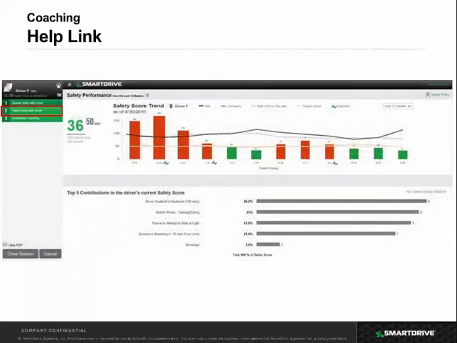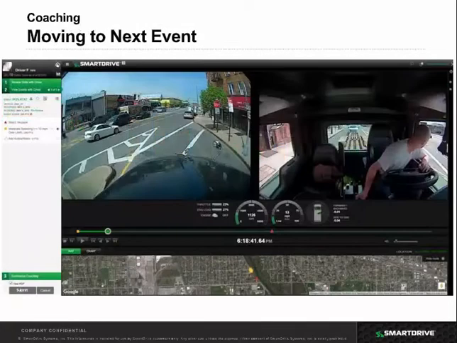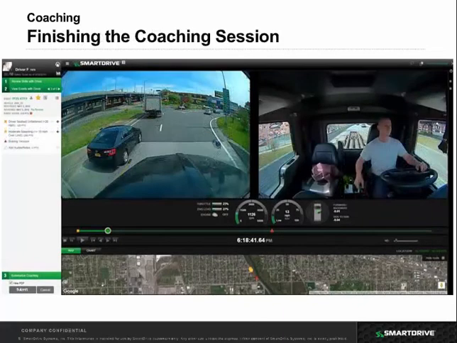Once you and your driver have discussed the trends and summary of skills, click on View Events with Driver. Scroll through the events using the arrow button near the top left of the screen. You can scroll forward and backward through the different events using these buttons. Tools such as the Kudos tool, Notes tool, and Dismissing Observation tool can all be used as necessary.